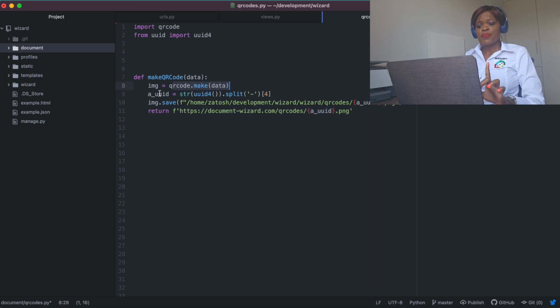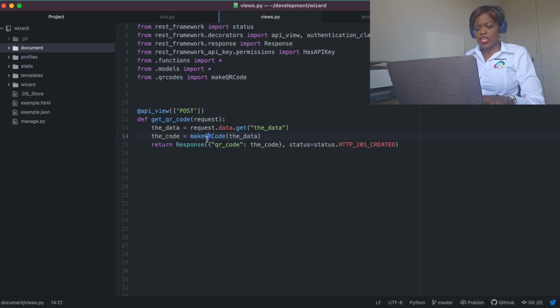This generates the code. This gives me a unique ID that I use to name the file location and save the QR code. And then this location is already served over HTTPS. So I just need to find the link to this location to return back to the OpenAI. And that's all I'm doing over here. And if you look at my view function, it's just calling that, which means what it gets over here is a link. And then you just need to sort out the URL.